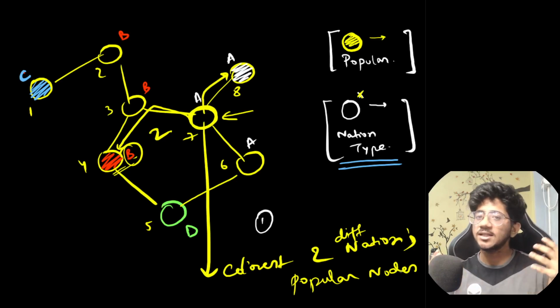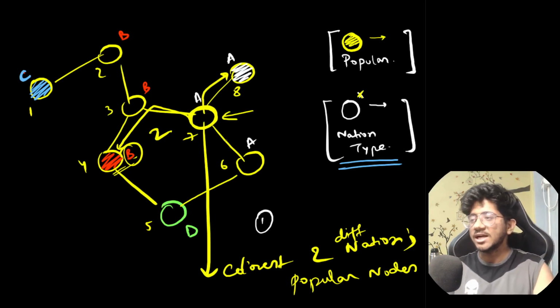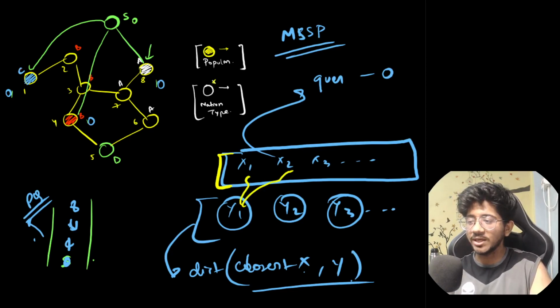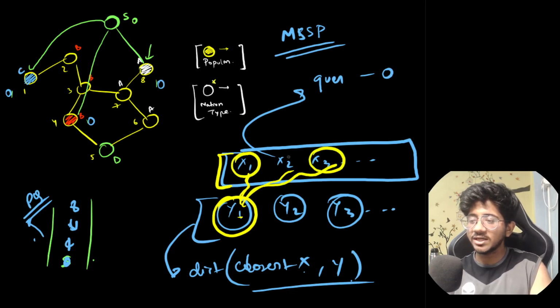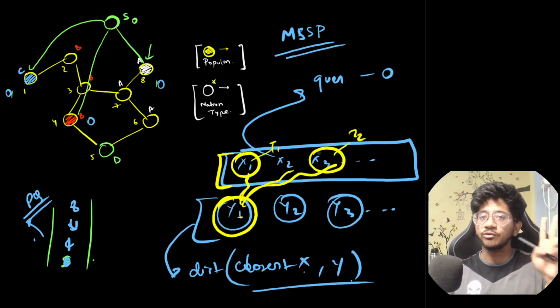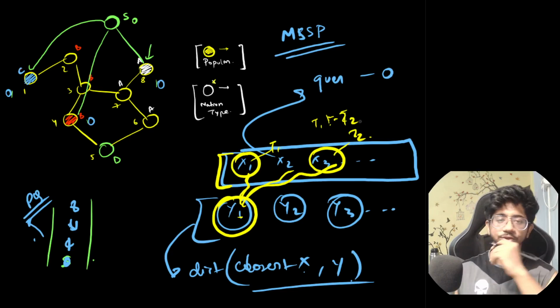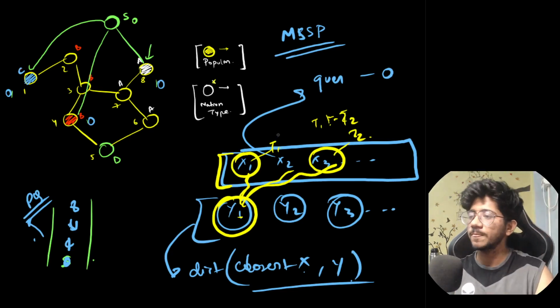This is the essential idea that we're going to use for this particular problem. In the first setting that we had, there were these nodes from which we had to calculate the shortest path to any one of them. Now for every node, we will calculate the shortest path to two of them, of two different types, T1 and T2. So we will find the two closest shortest paths, one of type 1, one of type 2, such that type 1 is not equal to type 2. We need to do this. How to do this? This is the main essential idea for this problem.